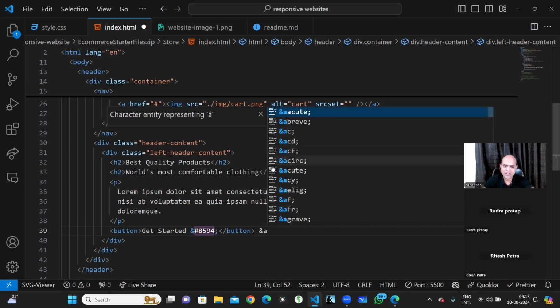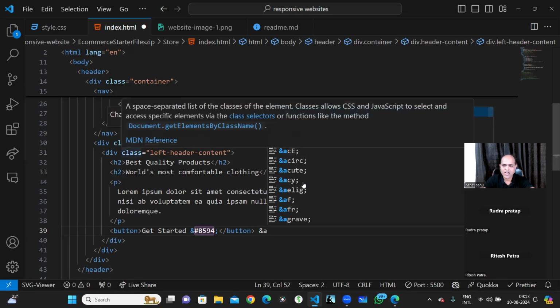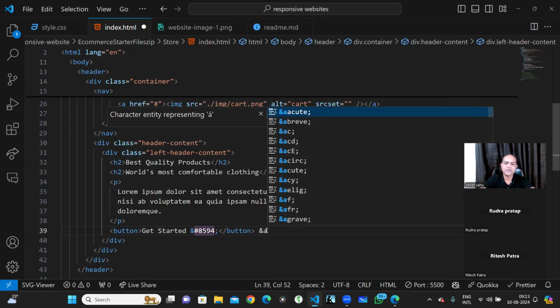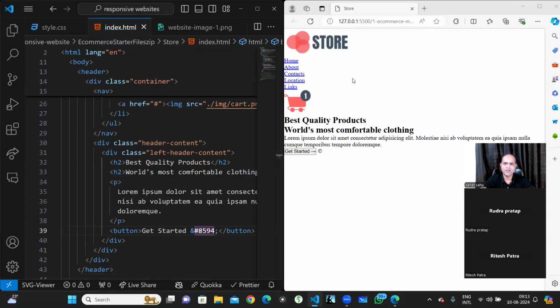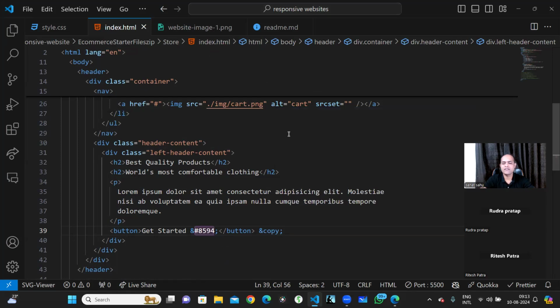Earlier, the icon was visible. Now I don't know why in my VS Code Studio, icon is not visible, but icon will be visible. Okay. So for copyright, if I want to write, I can write copy. Then there will be a copyright symbol added. Okay, see, copyright symbol got added, right? So these are all called HTML special symbols or special elements. Just type in Google, you'll get all the list. Okay. Now this part is over.